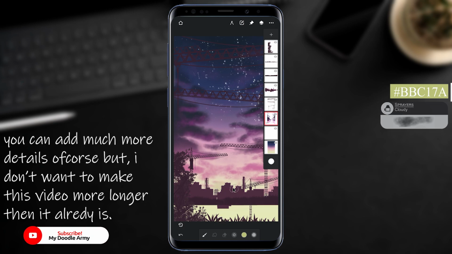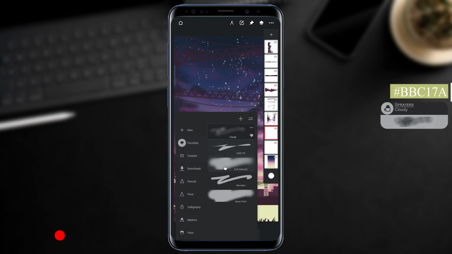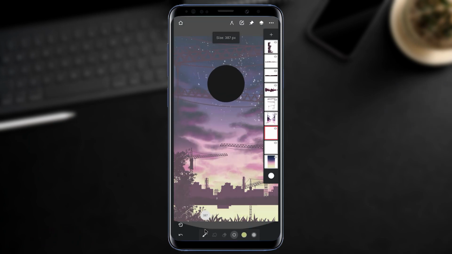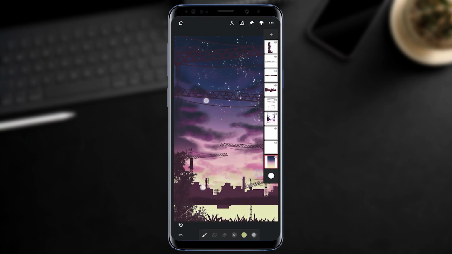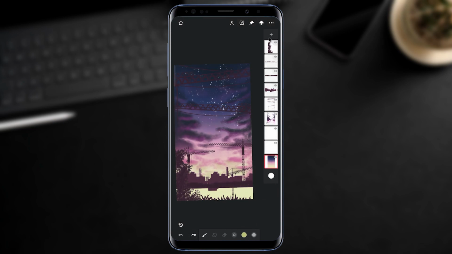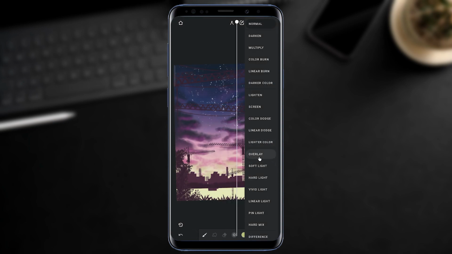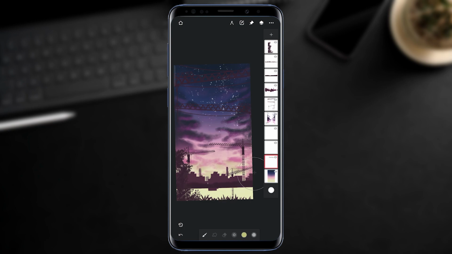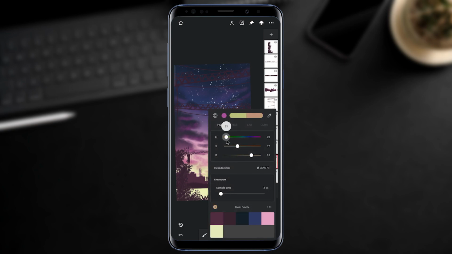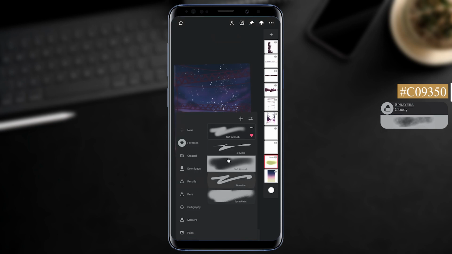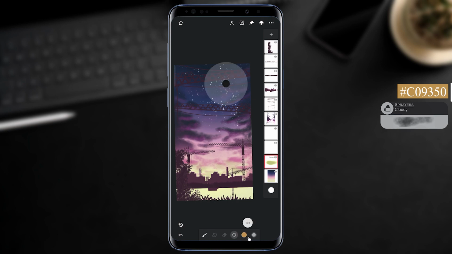Create a layer above the background layer, change it to overlay, add some saturated colors in the horizon. Add more clouds on the cloud layer using highlighted colors.